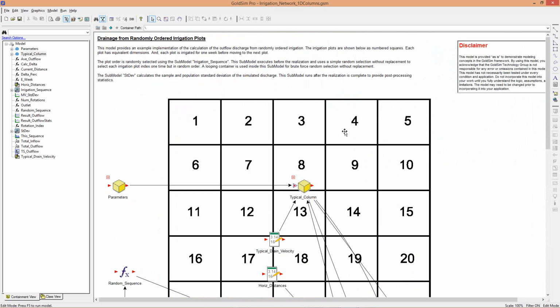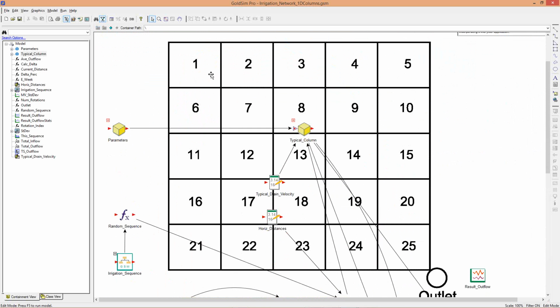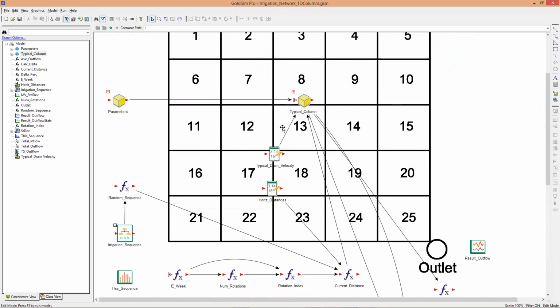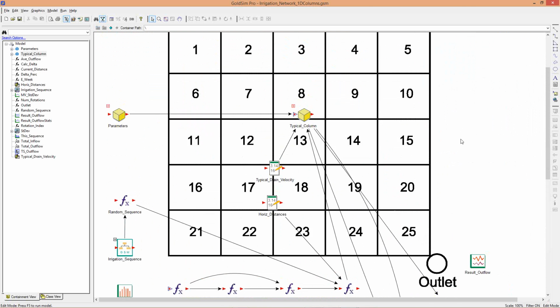The one thing to note here is that in the previous example model we looked at, we just had the column, and so we just had vertical flow. In this case, we're hypothesizing that there's vertical flow from the top of the structure to the bottom, and then once it hits the bottom, it gets into an underdrain system, which would then flow horizontally to the outlet. So there's actually a compound flow path, a portion of the flow path that's vertical, and then a horizontal portion out to the underdrain.